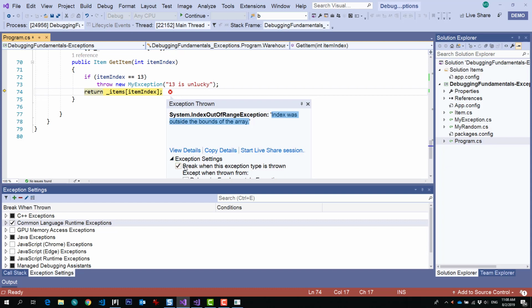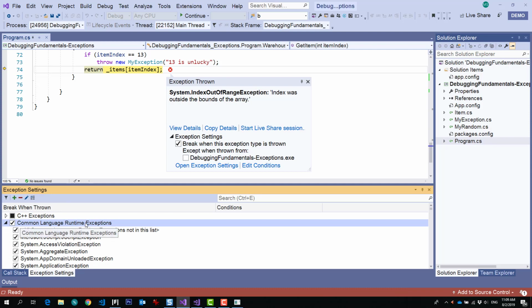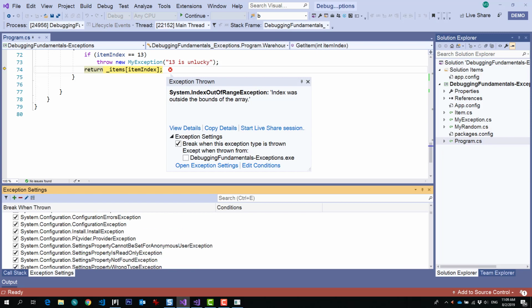This checkbox here, by unchecking it, you can tell Visual Studio not to break on this type of exception in the future for first chance exceptions. Second chance exceptions, Visual Studio will always break anyway. So our exception in this case is IndexOutOfRangeException. Let's look at it in the CLR exceptions here, System.IndexOutOfRange.